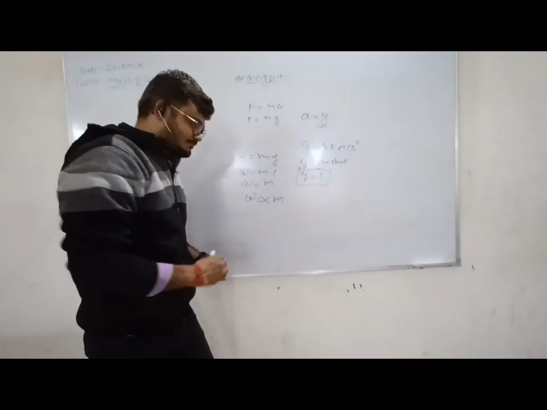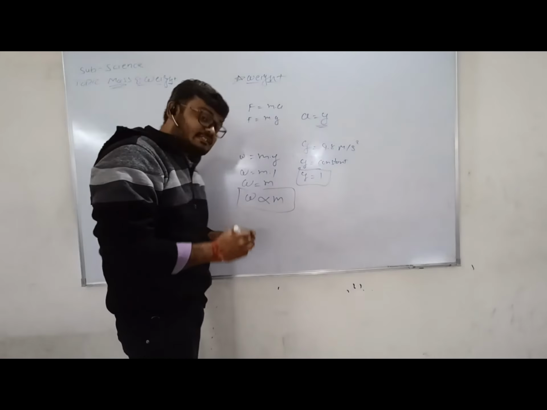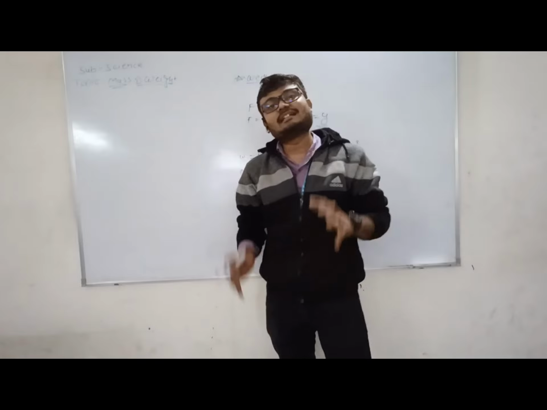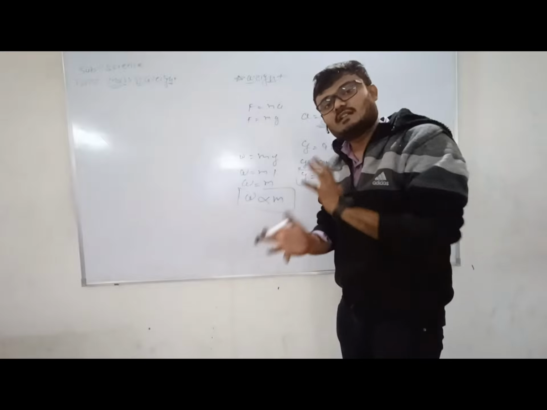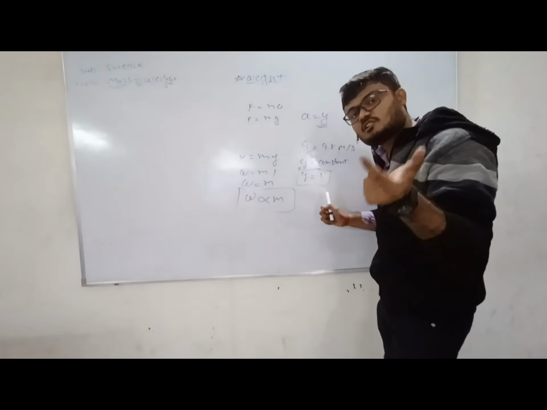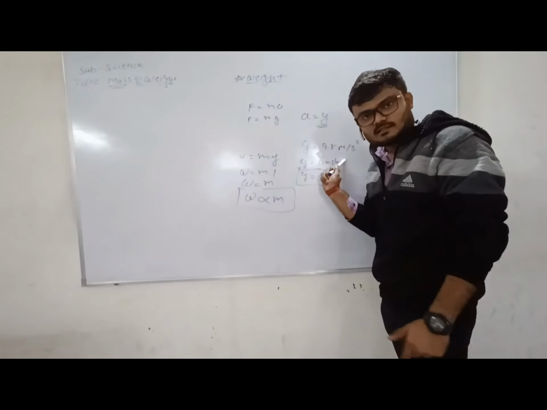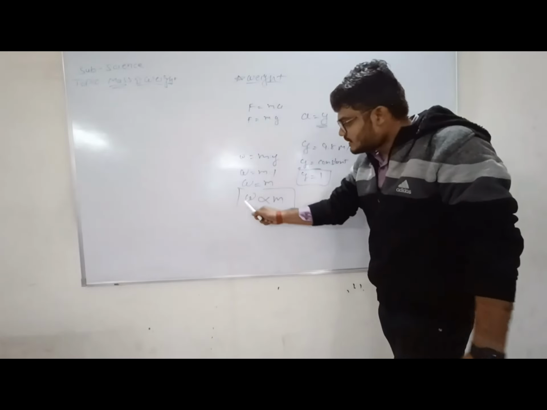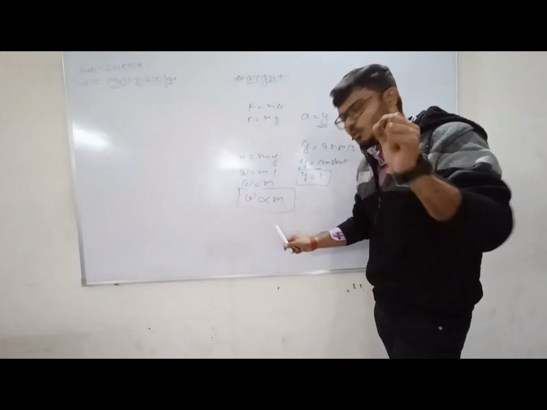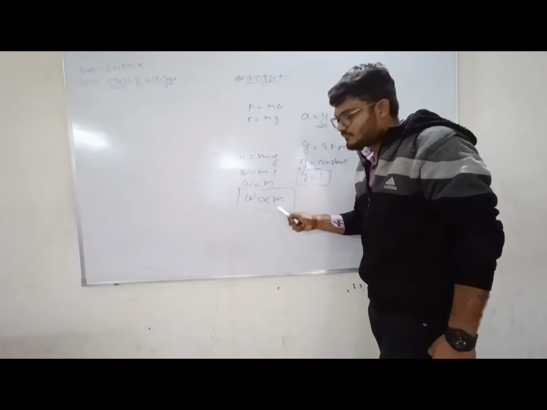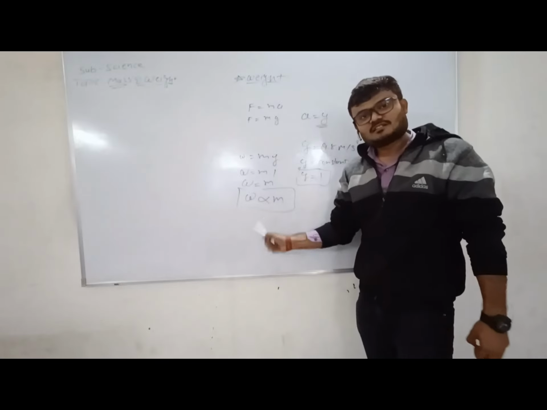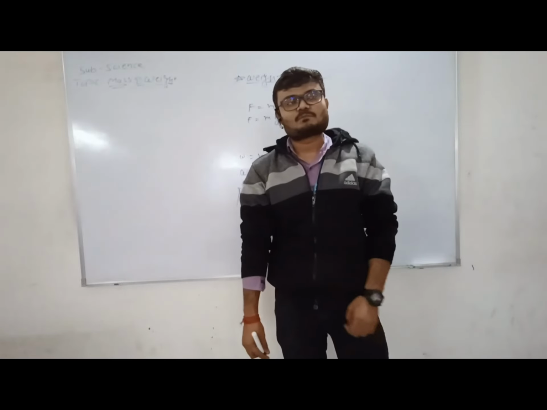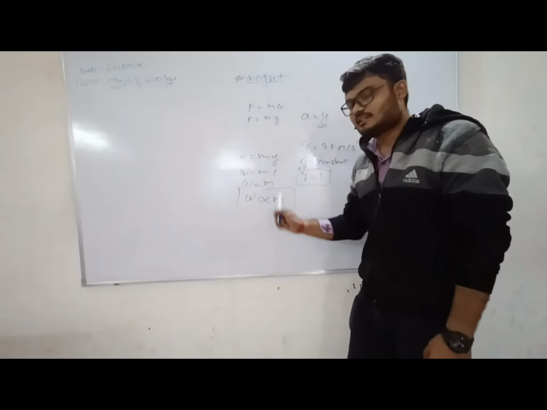This is the reason why all the people get confused between the weight of any object and the mass of any object, right? कि क्यों हम वेट और यानी कि द एक्सेलरेशन ड्यू टू ग्रेविटेशन जो है वो तो सेम ही होता है, दोनों पे लगेगा सेम. Now it only depends upon the mass of the object. If the mass of an object is greater, weight will be greater. If the mass is less, then weight will also be less. So this is the reason why we should not get confused between weight and mass, right?